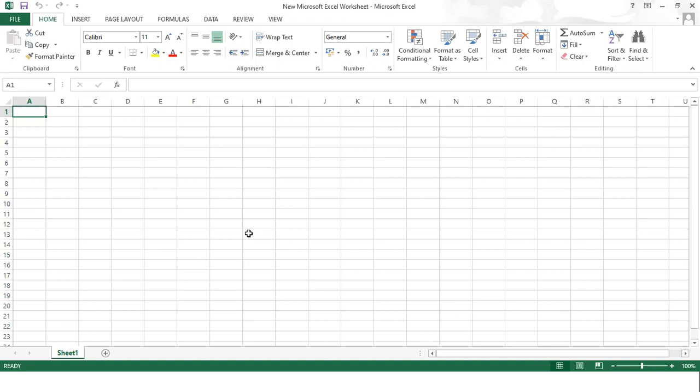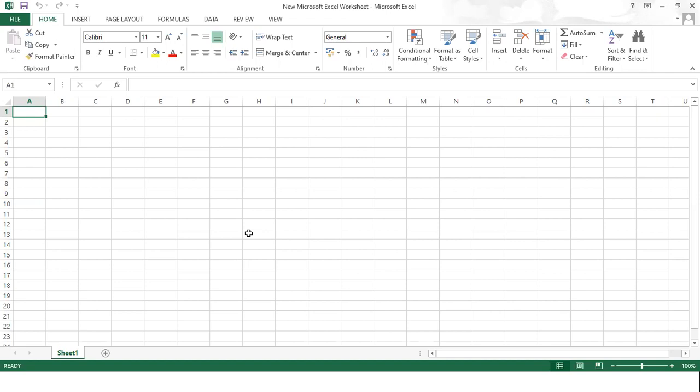The first thing we said, what is a cell? A cell is the space created on the spreadsheet or worksheet where a row and a column meet. As you can see, this is a spreadsheet and it's an empty one.